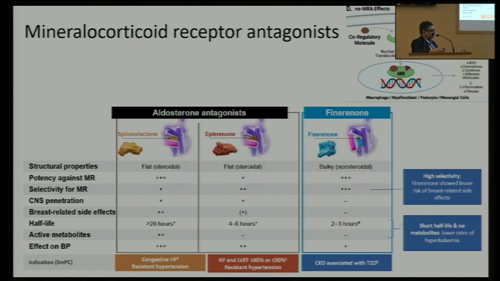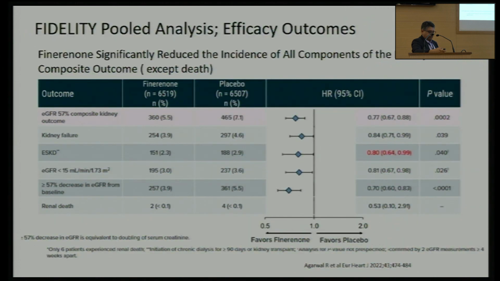Now, on top of it, if you add finerenone, then there is a risk of severe hyperkalemia. So the wise way is to let the patient be off all mineralocorticoid receptor antagonists for a while, recheck the potassium, and once the potassium is less than 5, then reinitiate. Basically, the spironolactone effect lasts around 3 to 5 days or even 7 days. So if you start early, the hyperkalemia may further prolong. So it is better to stop it.